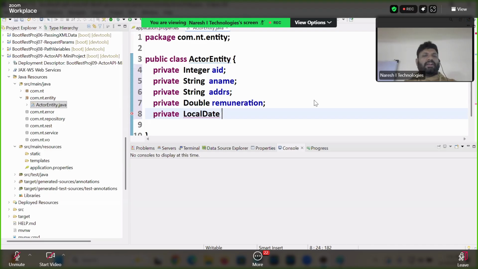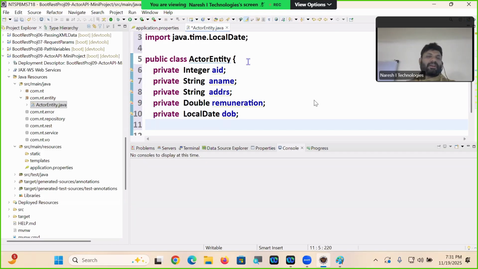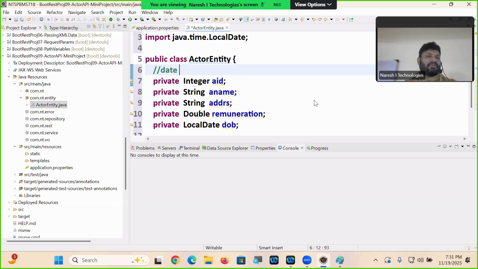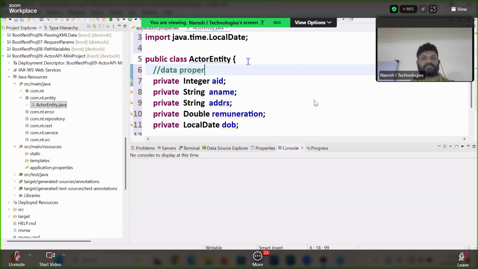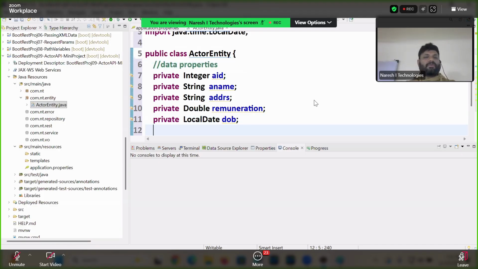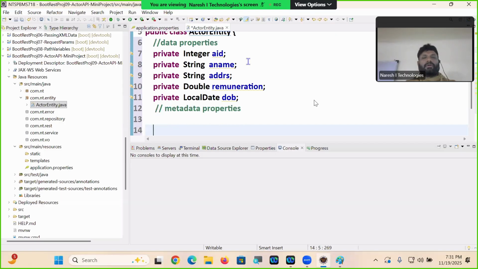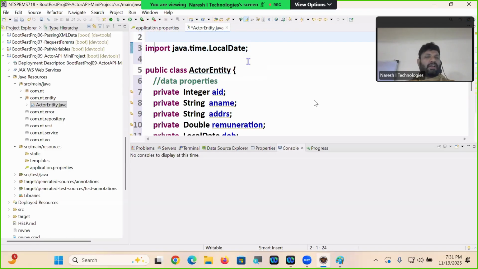Local date DOB. These are data properties, na boss? All these are metadata properties.